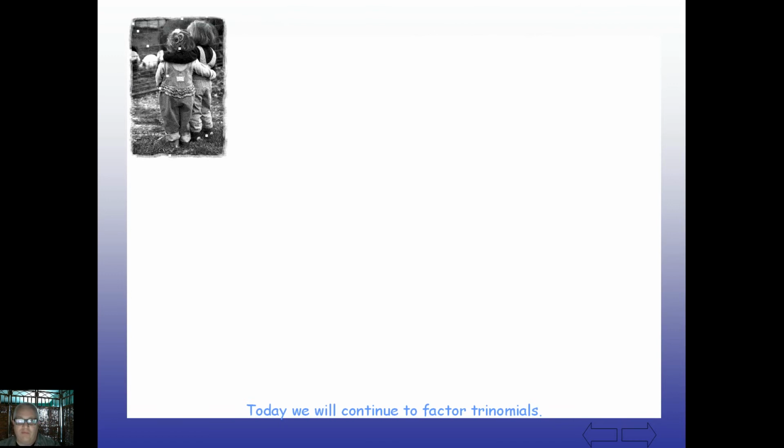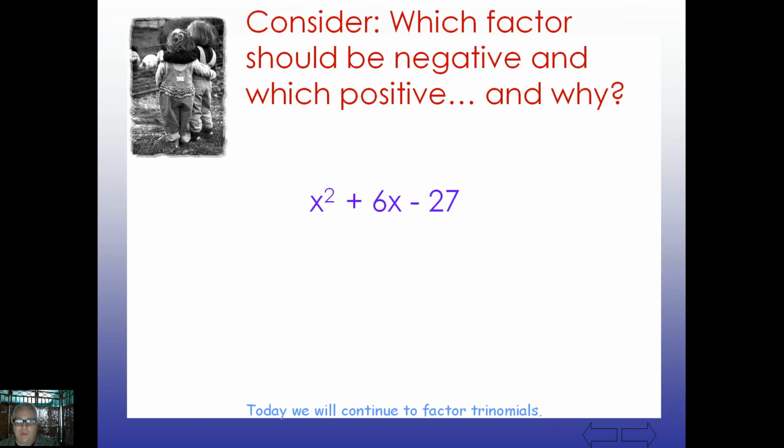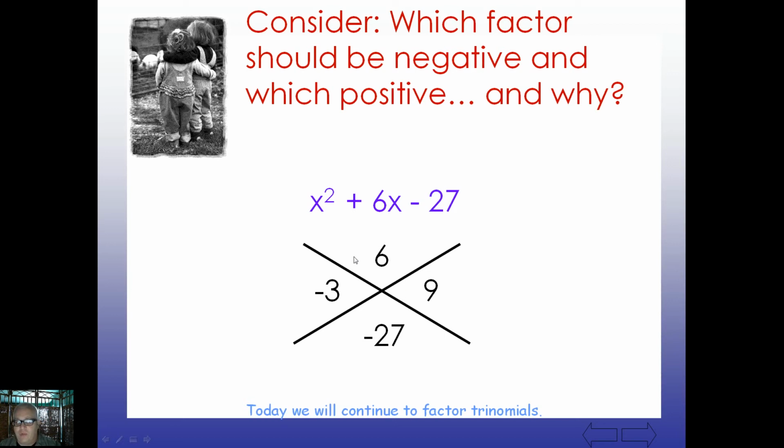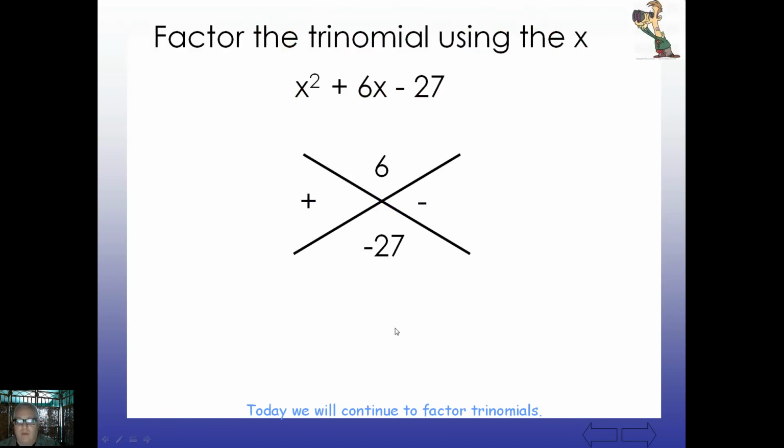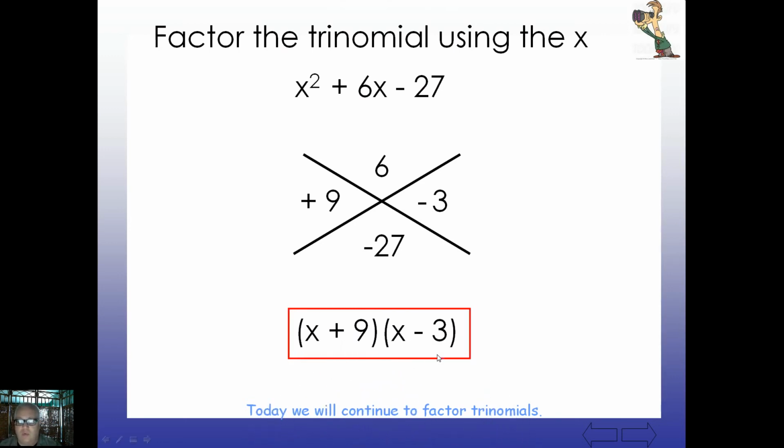So I'm going to go with, what do you think? If we're going to multiply and get a negative product, which should be larger between the two numbers? I think we know 27 is going to be 9 and 3. Which one should be larger, the 9 or the 3, if we end up with a positive sign here? So I think we're going to go with a negative 3 and a positive 9. If we add these two, we end up with a 6. And if we multiply them, the signs are different, so we still end up with a negative product. So we'll go ahead and fill this in. We've got a positive 9 and a negative 3. And we're going to end up with x plus 9 times the quantity x minus 3.